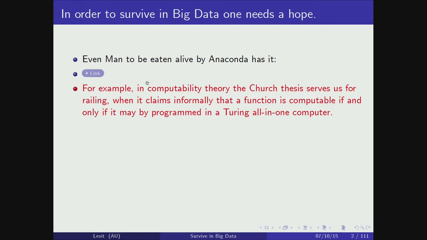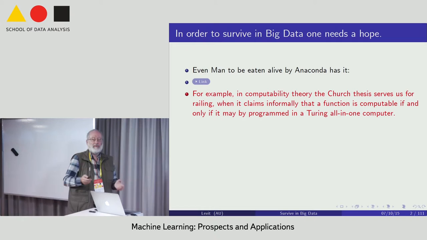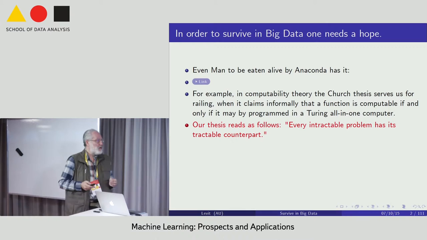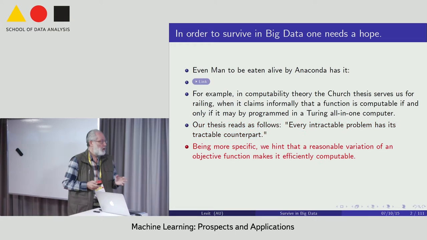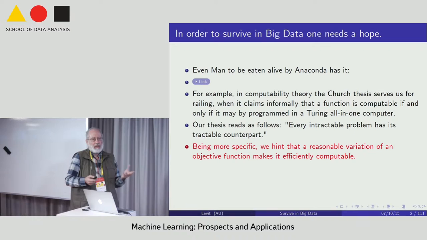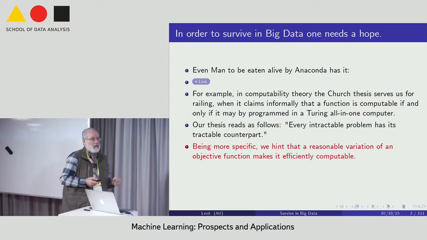Now I'm trying to be less practical, more philosophical. People in computer science are supposed to think that they can handle the world. And it's the reason for the Church thesis that every function is computable if and only if you have some kind of machine, let's say Turing machine, to compute it.